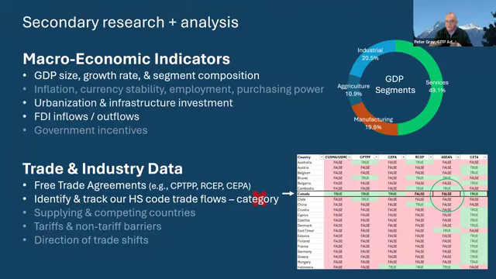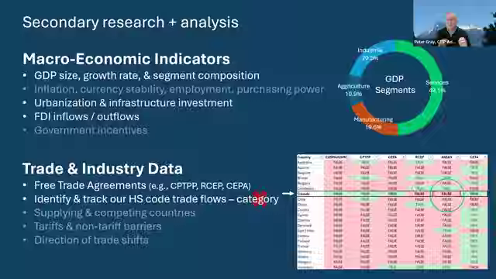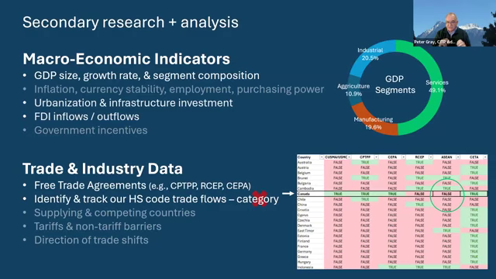We also want to identify and track our specific HS code. As Laura had said, every product that trades around the planet has a Harmonized System code. And this is how they're tracked as they're traded globally. We want to measure our specific HS code, and we want to do that by code rather than category. Categories have a tendency of being too general and ambiguous.